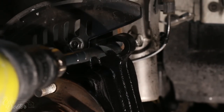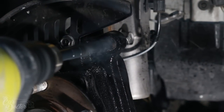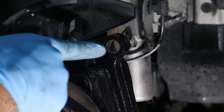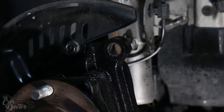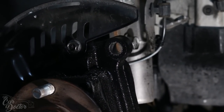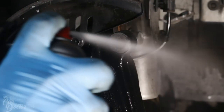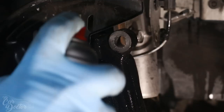You want to make sure you get it as straight as possible. Now, since there's a little bit of debris there, some metal, we want to get some brake cleaner and just clean that off.